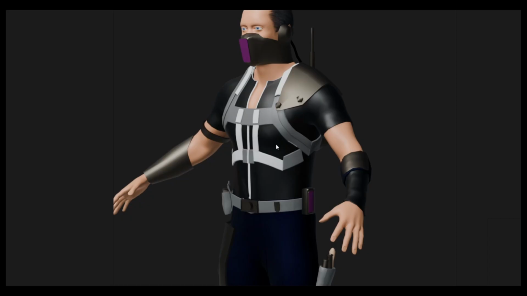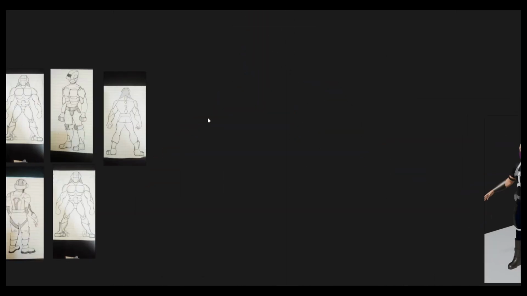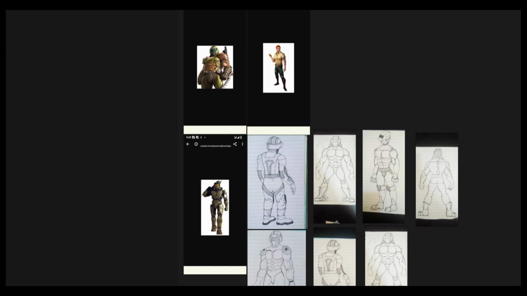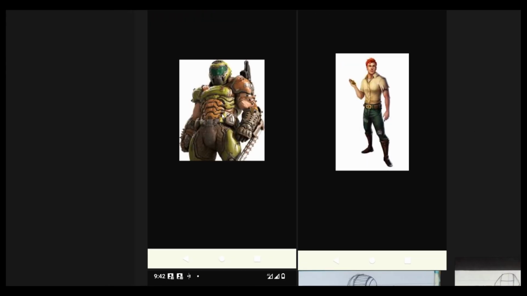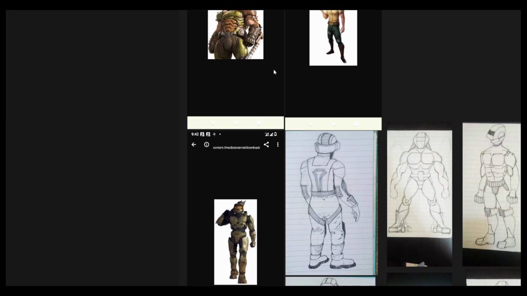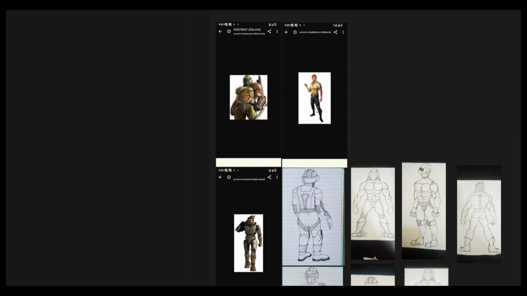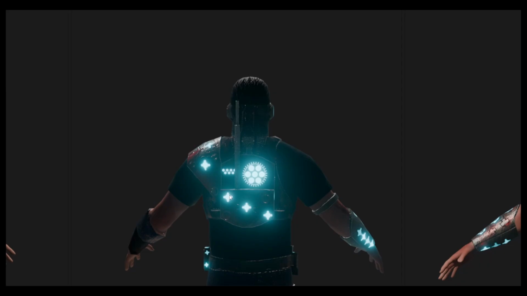But you can see I pulled the mask from the reference, but this guy is not like a super soldier like Master Chief, and he's not some divine entity like Doomguy. So they can't necessarily just breathe wherever they are. He's going to need something to clean up the air, which is why he has this thing on his back. It extracts the oxygen from the environment and takes it into the mask.